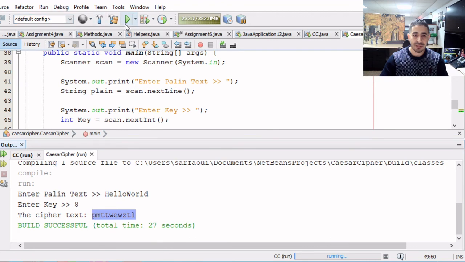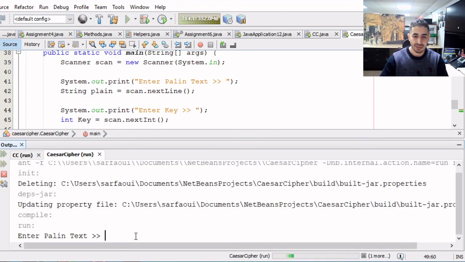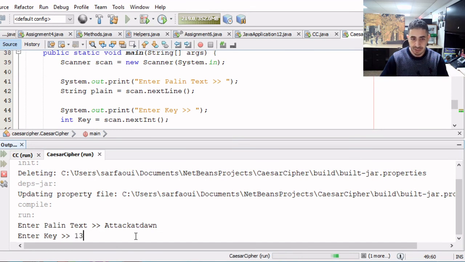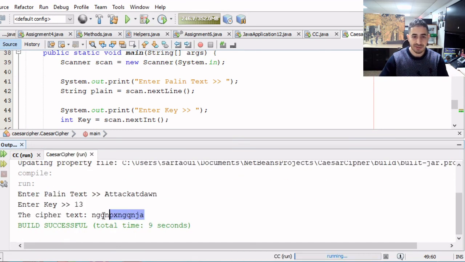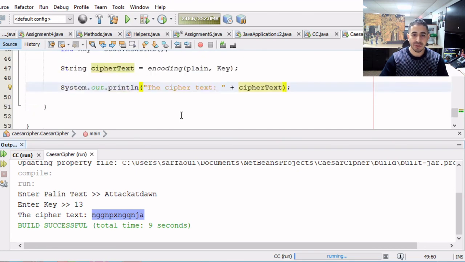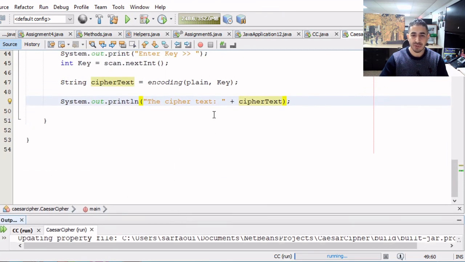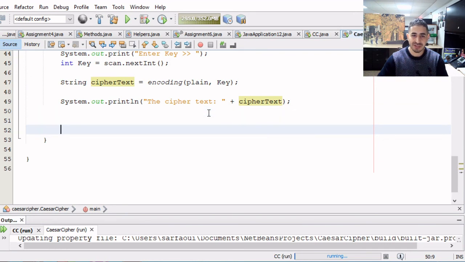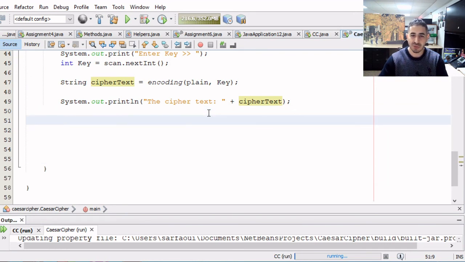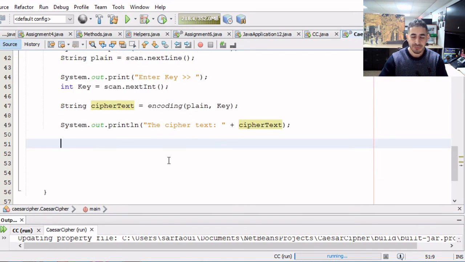And let's try this with attack at dawn, and earlier we used a key of 13, and it gave us the following ciphertext. Now let's add some code into the main method that's also going to use the decode method to decode this ciphertext.